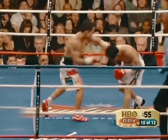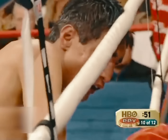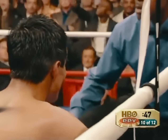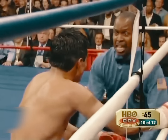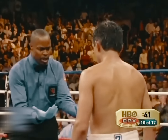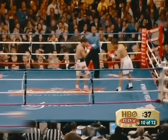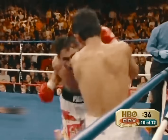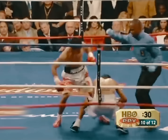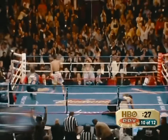Yes, he's fighting, but his legs are so weak that at any time he can go. There he goes. Good call, Manny. That's the first real knockdown of Érik Morales' career. Totally exhausted. And it seems like he has the same expression that Barrera had on his face when he fought Pacquiao. And now Morales is going to fall farther behind on the scorecards unless he can knock Pacquiao down. But it's almost impossible to imagine it now. It's over. There's the second knockdown and the stoppage.